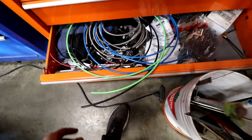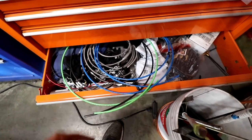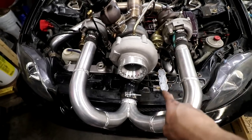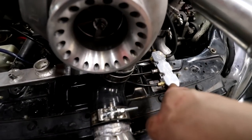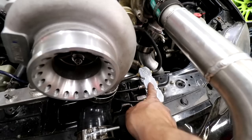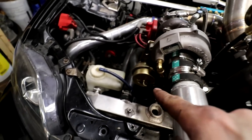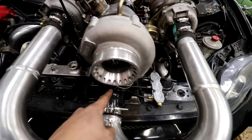And because it's such a sleeper, I think we should probably use a black pushlock line instead of blue or green, because that would totally give it away too. Mount it with these majiggies first though. Just like these, it's mounted right there. Comes from this turbo right here, down underneath, into the bottom port here, and then each one of these top ports, that turbo, all the way over here, that turbo, and then this last one for this turbo goes right to here.